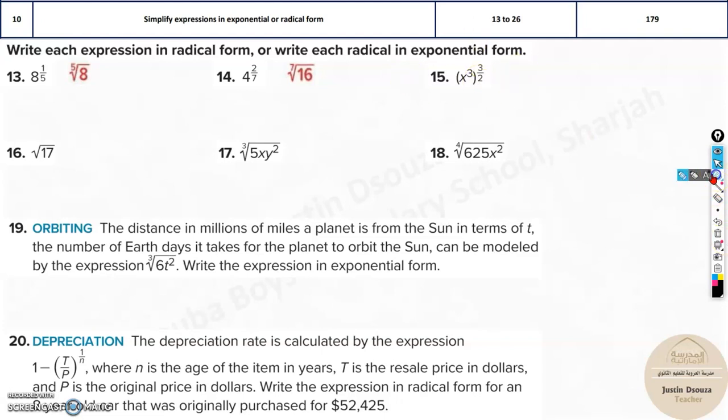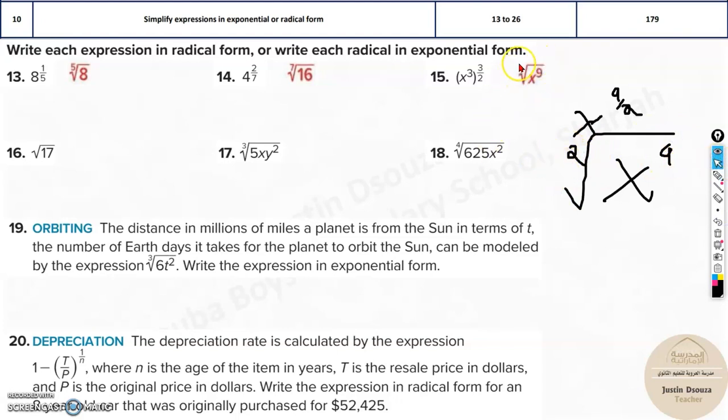Here, the same thing, x to the power 3, and there is 3 by 2 again. So this is equal to, whenever power to power, x cube is raised to the power 3 by 2, you multiply these both, it's going to be 9 by 2, isn't it? It's going to be 9 by 2. So x to the power 9 by 2, and take the square root. You don't need to write this 2, it's understood. If it's nothing, that means it's 2, x to the power 9.